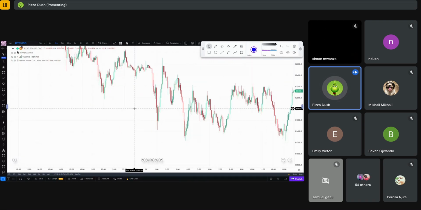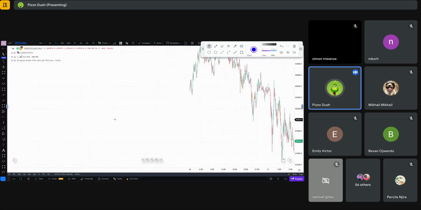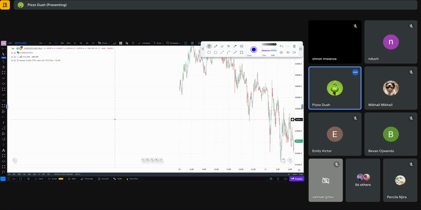For example, support zones inakuanga side ya chini. So assume you are trading a support zone. Let me look for a good support zone. Where's the market currently? We look for a good support zone that has already been formed, not a perfect one. So let's take a look at our 15 minutes time frame.